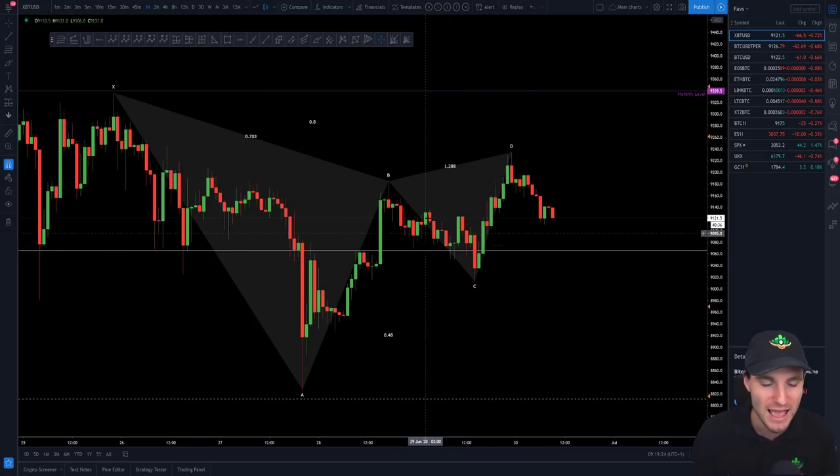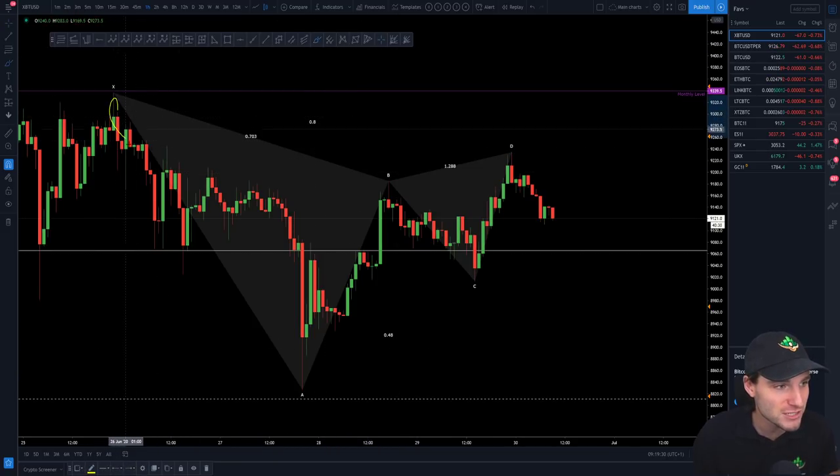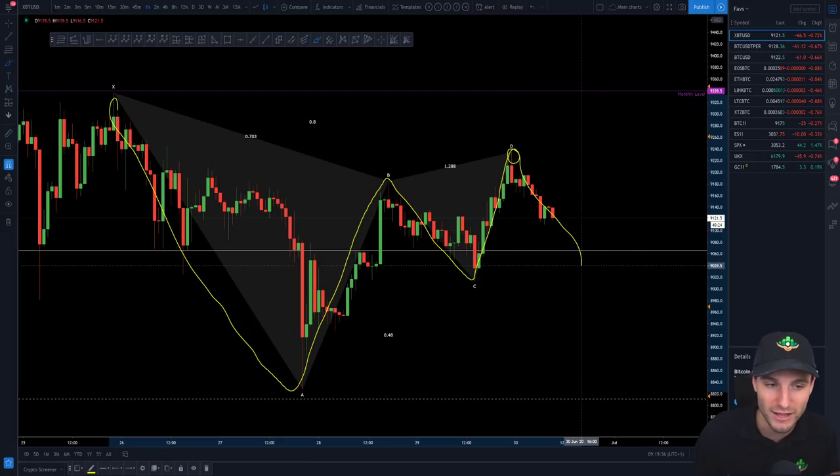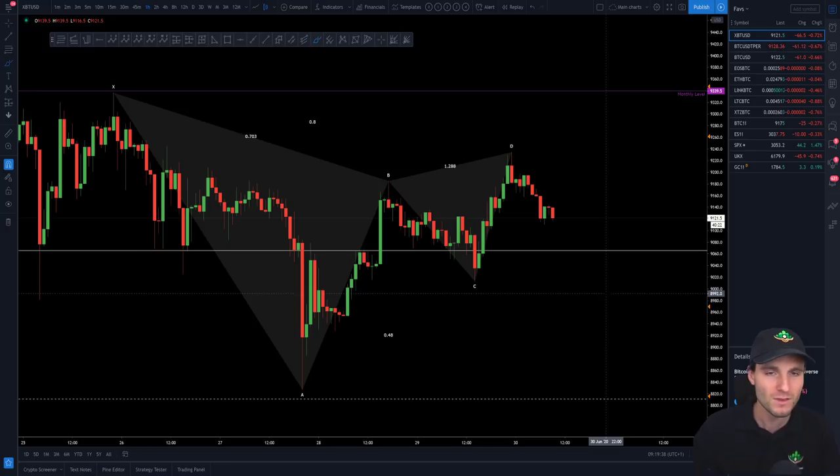So this is obviously a bearish harmonic pattern where you reach D. Okay, so you reach point D, you have obviously from your X to your A to your B to your C to your D. When you hit point D, that's generally the high, and you're expecting a little bit of a movement down. But again, it's all about context. If you just start randomly trading harmonics and you don't understand the proper theory behind them, it's very likely that you'll lose money. And I'm just putting that out there. So you have to really understand the whole market context behind this.